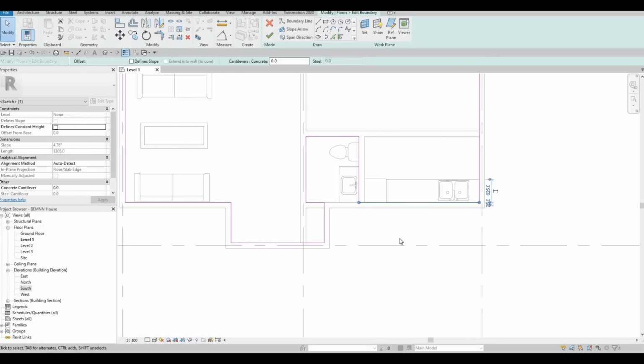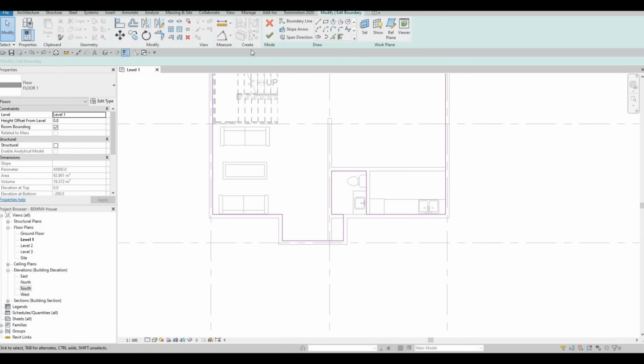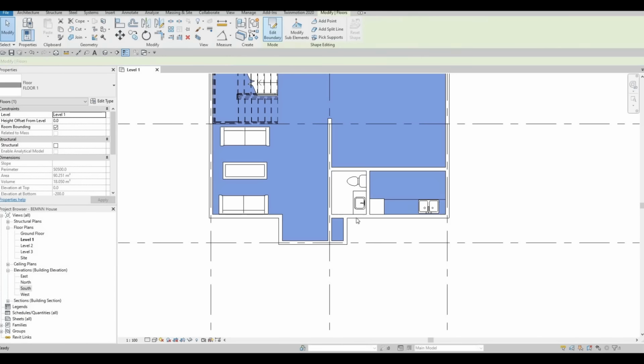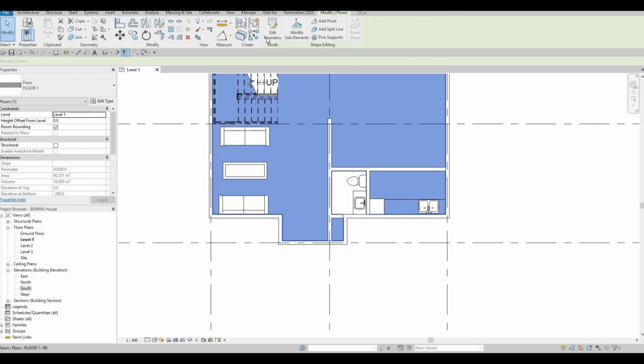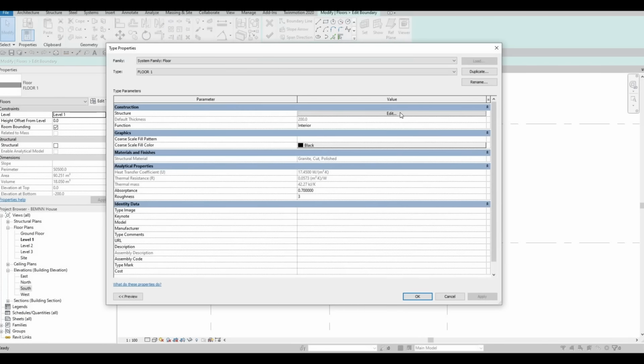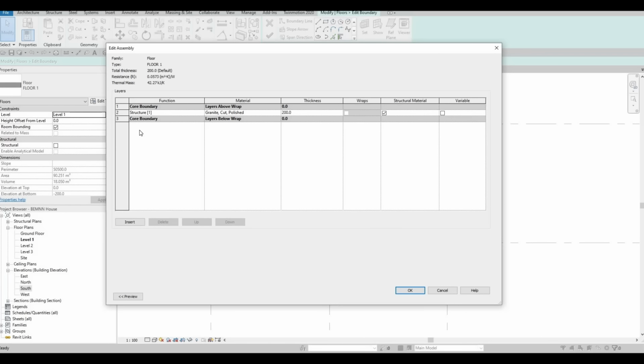So this is the hard part though. You're gonna set another floor and then another floor again for this spot, which will be kind of hard, but most of the time it's a proper way, because if you select the floor again, and if you do a construction, you could edit all the materials right here, from the exterior part to the interior part of the floor.